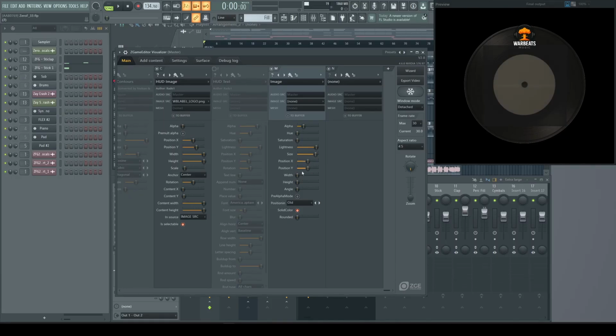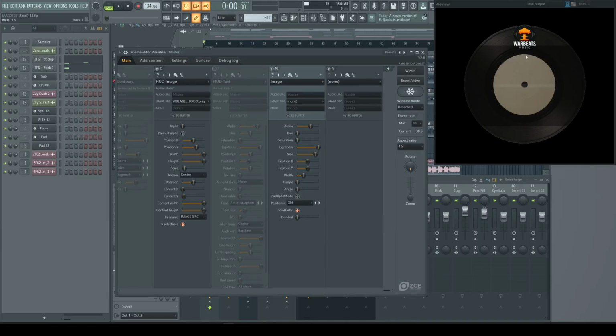But I also want the width now to be like that. I want it to be as wide as everything in the look there. And I might experiment with the lightness and find where I want it to be. But I want it to be kind of dark, so I'm going to do it like that. And I know it overlaps some of my visualizer, but I just want to do this primarily to show you that you need to have a good background for your text. Your text can be any color, but sometimes you just need that.